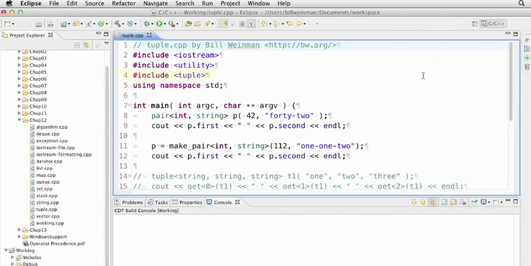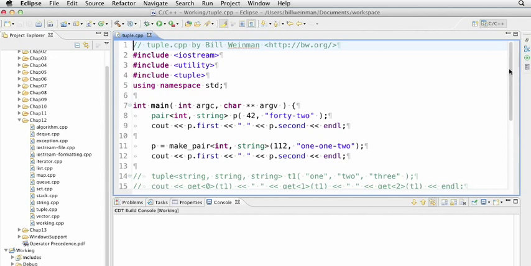I'm just going to scroll through it real quick so that you can see the whole file. You notice on line 4, I'm including the tuple header. And if for some reason you're not using C++11, your system probably won't work with that header included because you won't have that header. And so you'll need to delete that line. Commenting it out probably doesn't work. The C preprocessor sometimes doesn't understand C++ comments.